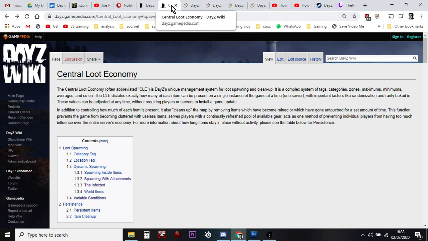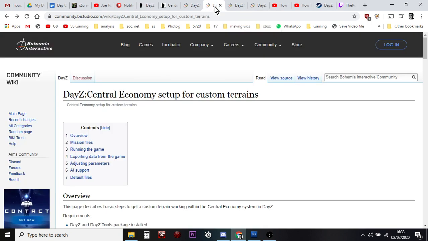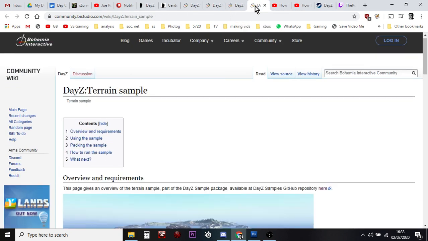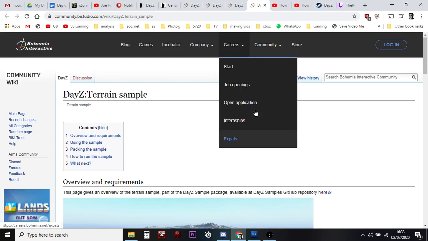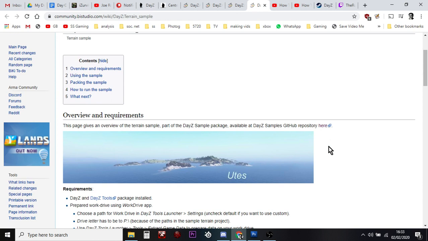Now, the other thing they mention is the ability to add custom locations to the existing maps. Now, if you do a little bit of digging in the Bohemia Interactive wiki, you do get these things like terrain examples. So I'm not that clear whether this will mean you can actually add things like extra islands around Chernarus.